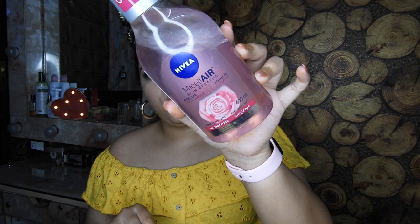Then I picked up this Nivea Micellar Skin Breath Rose Water — it's a micellar water in the rose variant. They have the original variant in blue packaging, but I went for the pink one. I was running out of my previous micellar water — the NYX one, which I really like because it removes all your makeup. I'm excited to try this. I'm happy these brands are launching more products in India; I think Nivea launched this here about 2-3 months back.